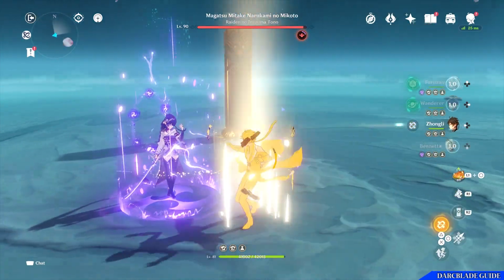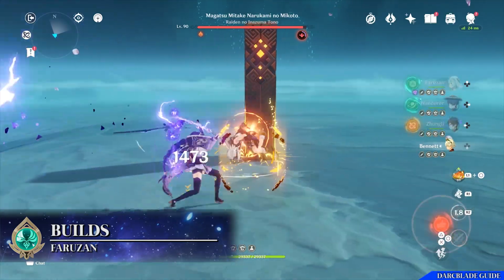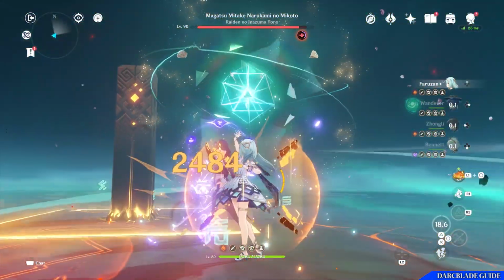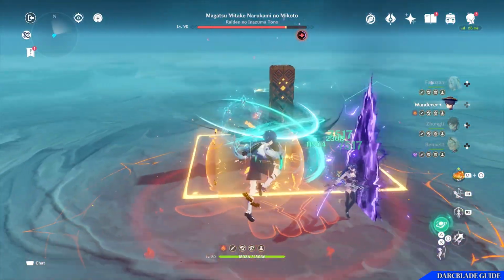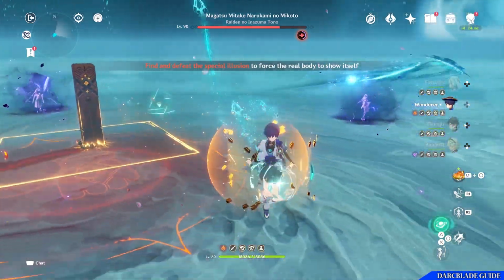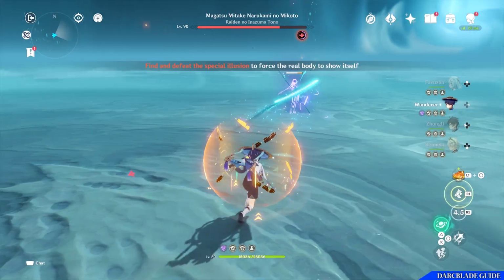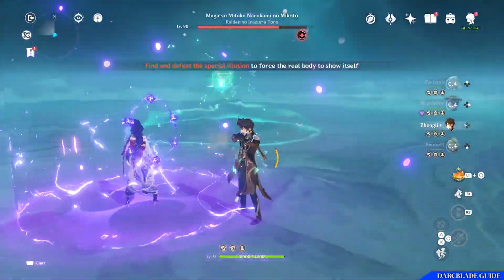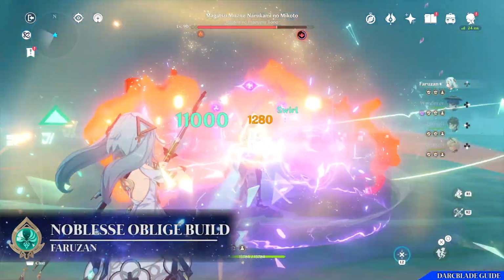Let's move on to the next part of the video where we talk about the builds that I like to use for Faruzan. Now Faruzan at her core is definitely a support character that is designed to benefit and enhance other anemo characters. While she can be used in various non-traditional ways, you can potentially even use her as a main DPS if you really wanted to. The way I use her is as a support for anemo main DPS characters such as Xiao or Wanderer. So the first build I use for her is the Noblesse support build.